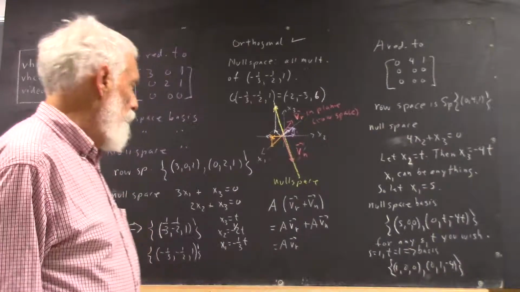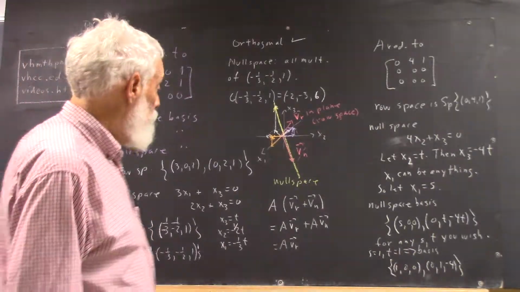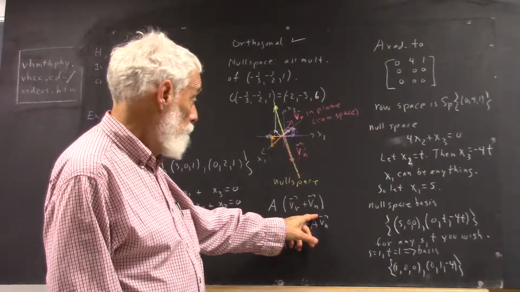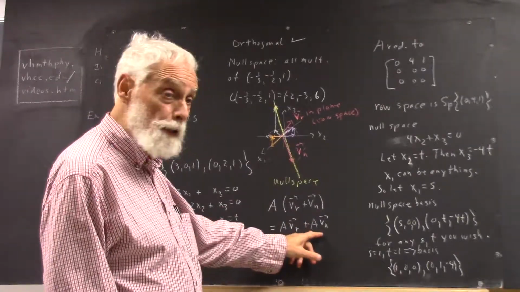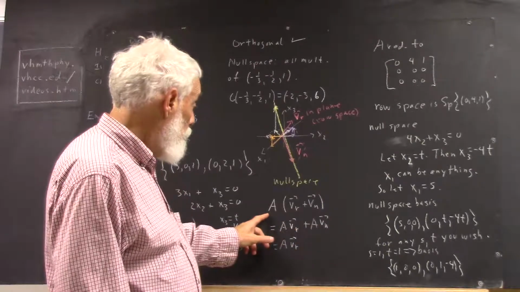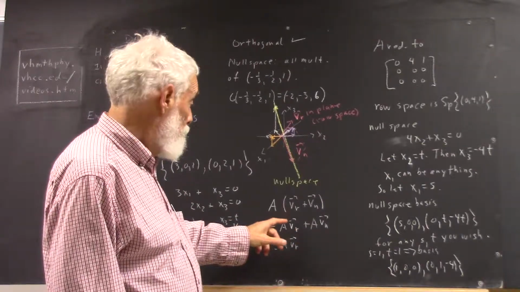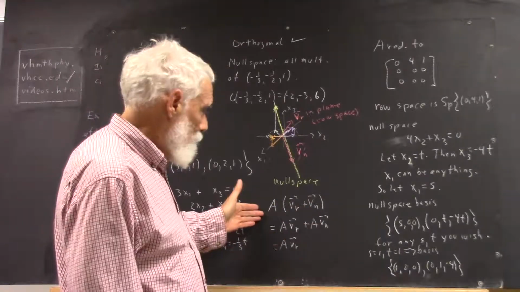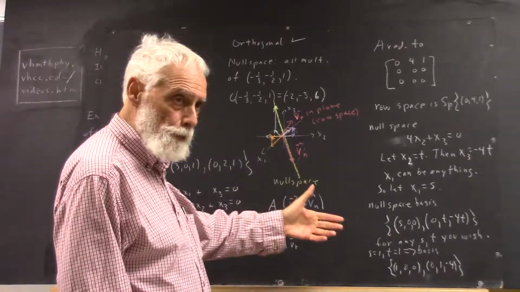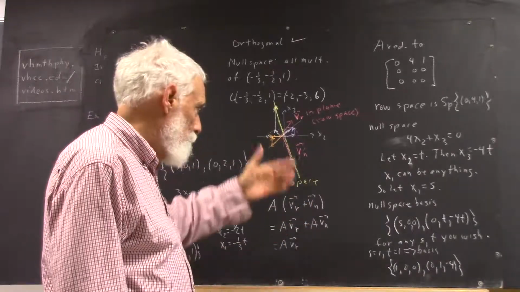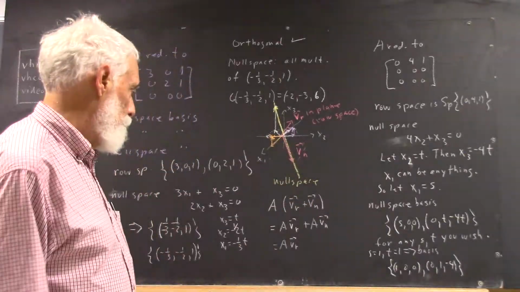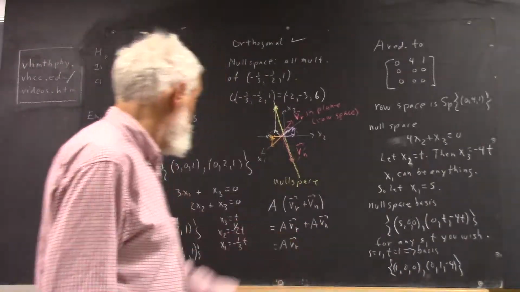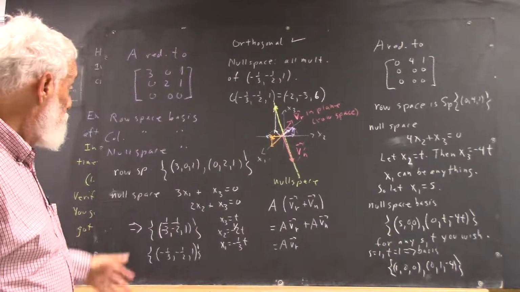Well, actually what happens is very simple. First of all, A times (VR plus Vn), we've verified, is A times VR plus A times Vn. That is, A operates as a linear operator on the sum of two vectors. If you multiply A by a sum of two vectors, you get A times the first vector plus A times the second vector. But Vn is in our null space, and how did we get our null space?